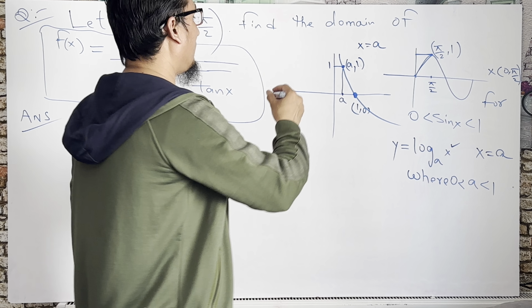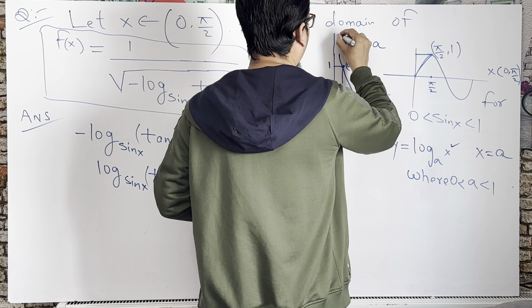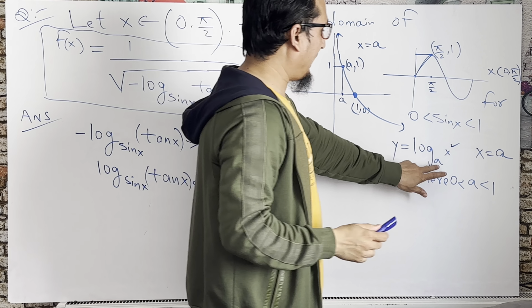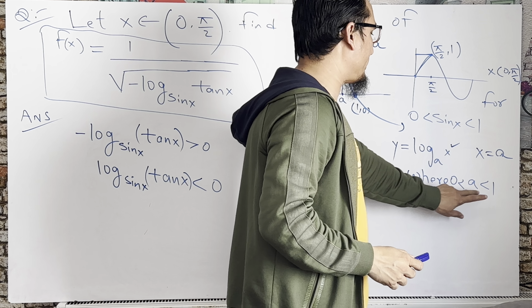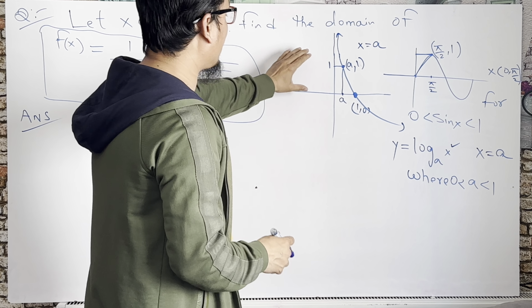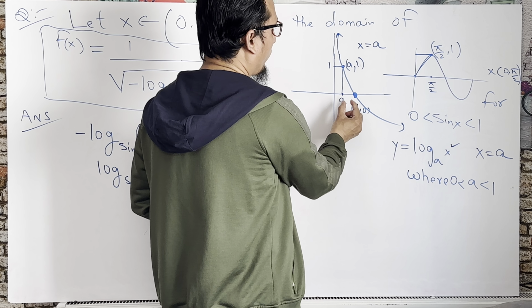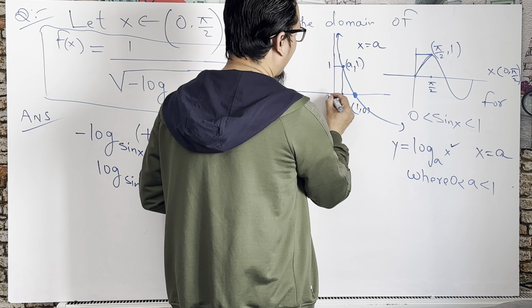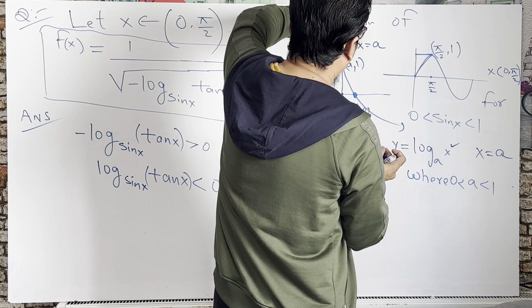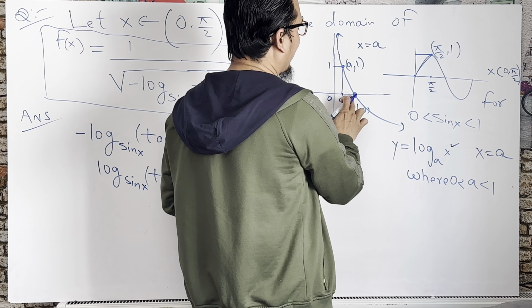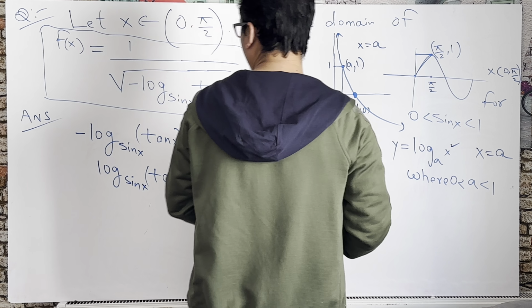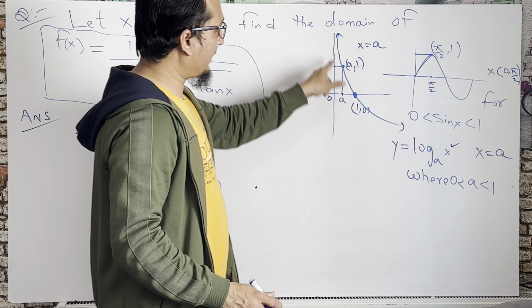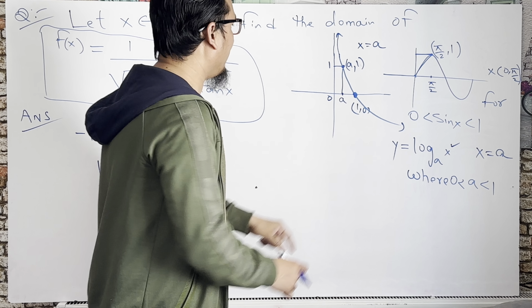right? This is the graph of log base a with x, where a is greater than 0 but less than 1, right? So here you can see, if the value of x is greater than 0 but less than 1, the function has the positive value, and as x is greater than 1, the function has negative value, right? So here you can see, it's a very important question. The graph of log base a x is this one, right?